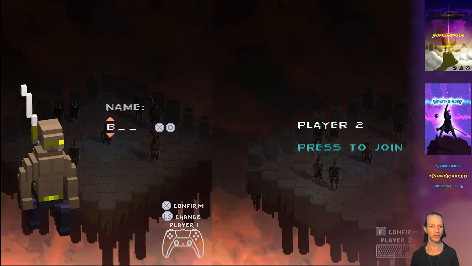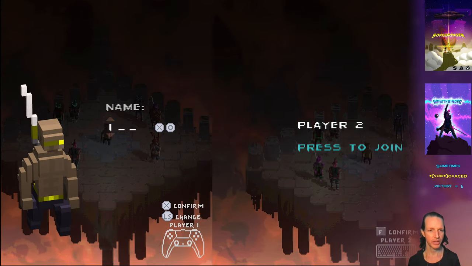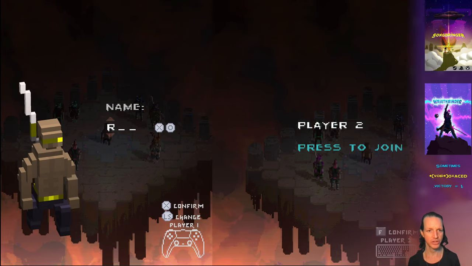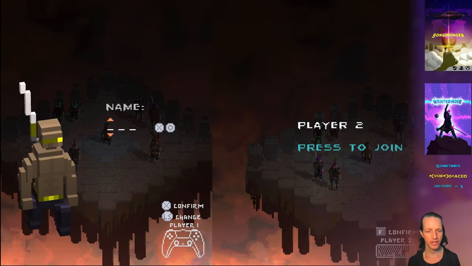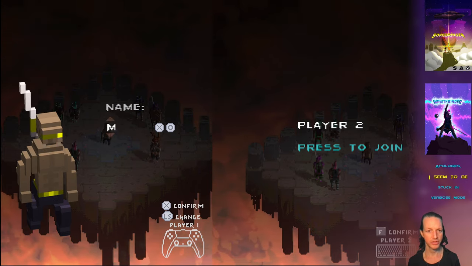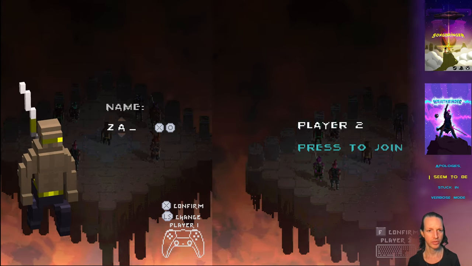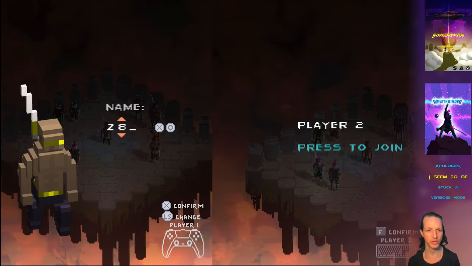This is a little interface where you can enter your name. It's a little bit different from the way the menus work in the rest of the game, where you press either left or right to change your letter, or up or down. Either one of those works. And then you can just choose your letter, right? Set up your name this way. So what should we name this? Let's name this guy Zeb. Well, Zeb, in honor of Zeb from Star Wars Rebels.